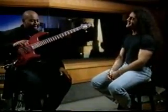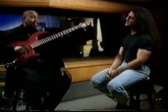But those are the main things I really concentrate on. And also, sometimes you may want to concentrate on the hi-hat, depending on if the drummer's playing a syncopated kind of rhythm on the hi-hat. You may want to go along with that, because with this style, you're really covering the bass drum with the thump and the hammer-on, and you're covering the snare with the pluck, and then with the combination of all three, you're covering basically hi-hat, snare, and bass drum, and sometimes the toms.